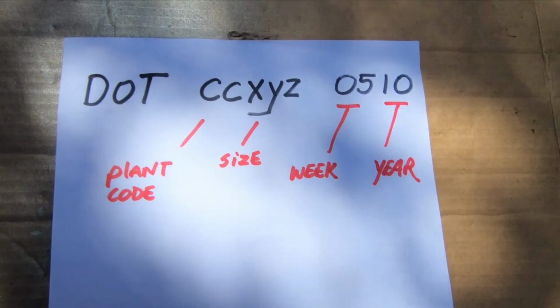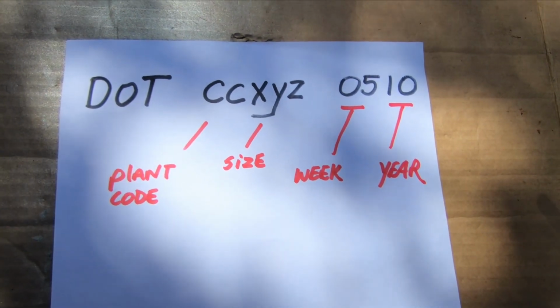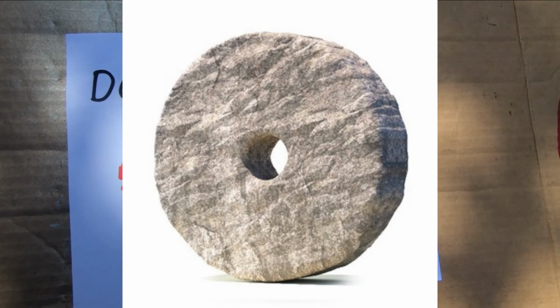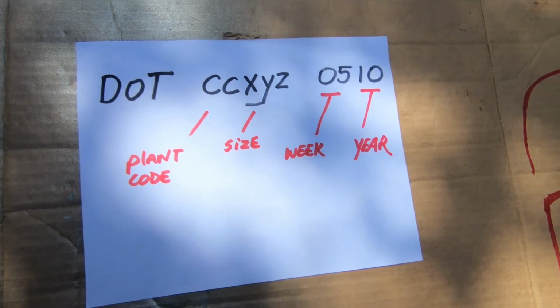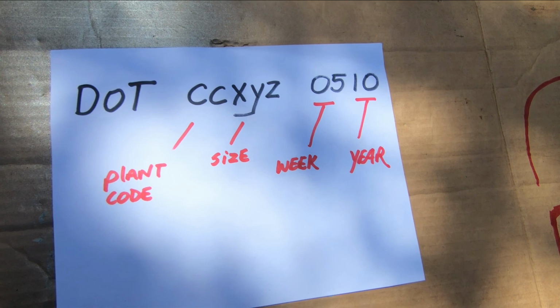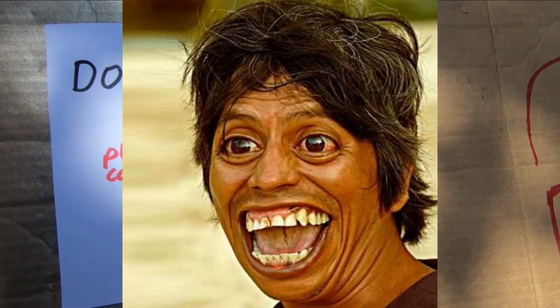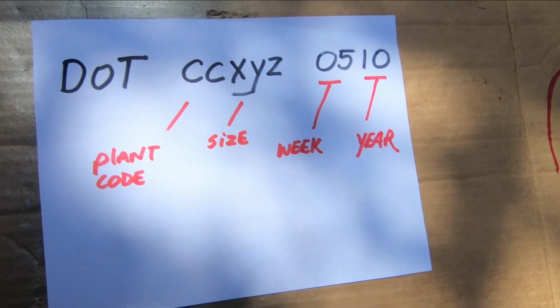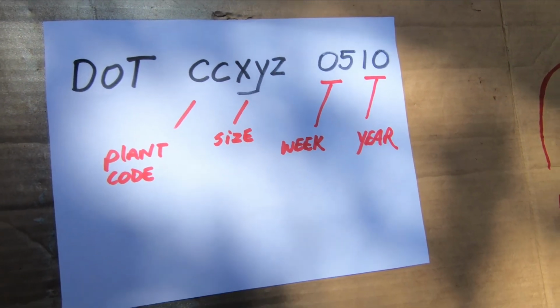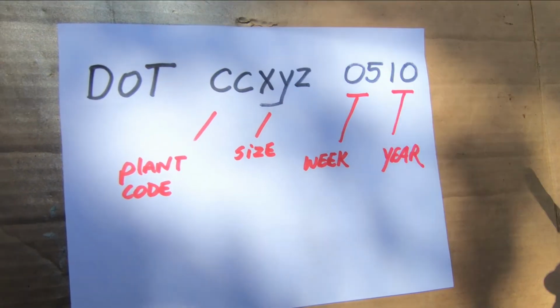The other thing people like to know is how old their tires are. Let's say you go to a garage sale and there's some good tires there and you've checked the numbers, like I've just showed you in the other examples, and they look like they're going to fit your vehicle. But how old are they? When were they made? There's a way to tell very easily by looking at this designation, the DOT designation on the tire.